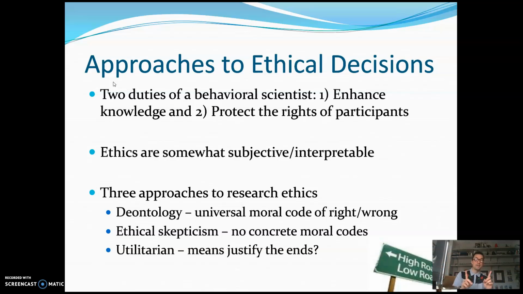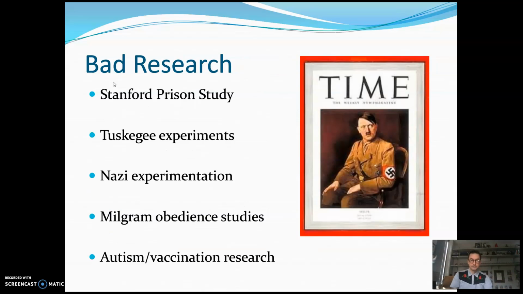Utilitarian, by contrast, is based on the means being justified by the ends, right? So if I told you we could cure COVID now and forever, not a single other person has to die from COVID, if I was able to do an experiment where I killed 10,000 rats, right? Many people would say just kill the rats, right? 10,000 rat lives versus the 5 million deaths worldwide that have already been incurred due to COVID. I think it's a no-brainer, but it's utilitarian. We're judging how the outcome might offset the means to get there.